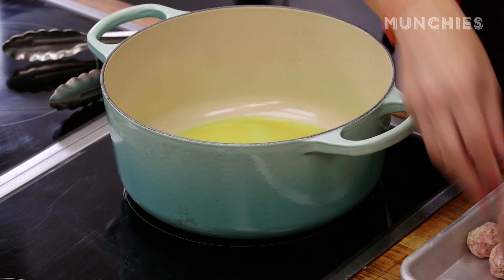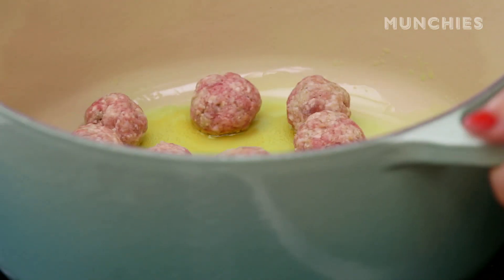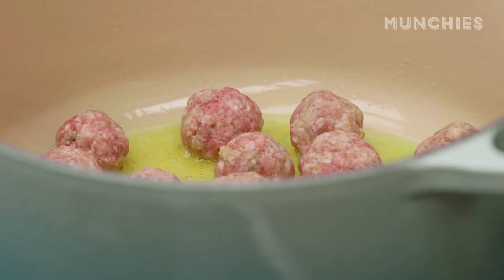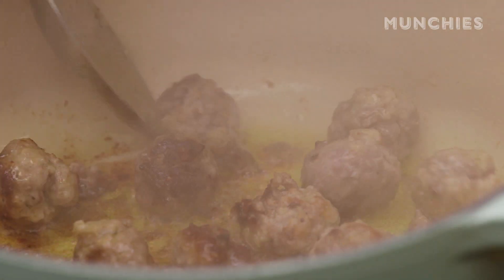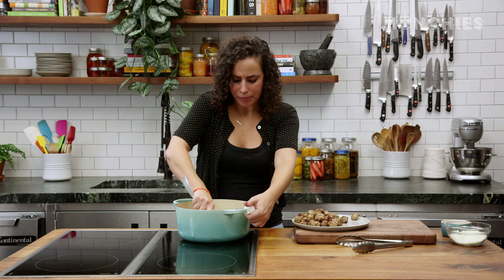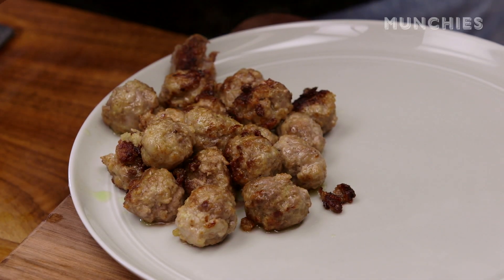A lot of fat is going to come out of these as they cook, but you don't want them to really stick. Give it a little shakey-shake. Nice-looking balls — I like the little balls. They fit better in my mouth; the bigger ones are harder to manage with soups like this, but small ones are bite-sized. Some of these are sticking a little bit — that's okay. I actually like it when they have little bits floating in there. Meatballs are ready. They're on the side.